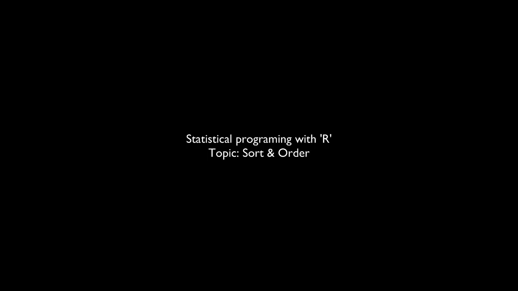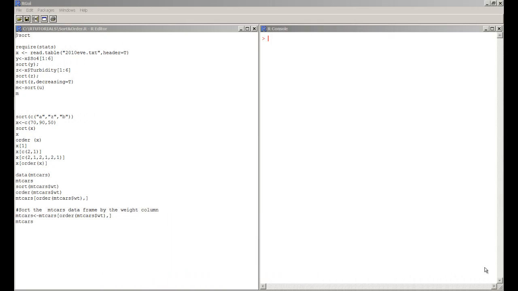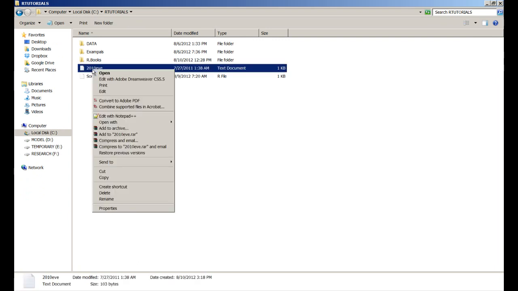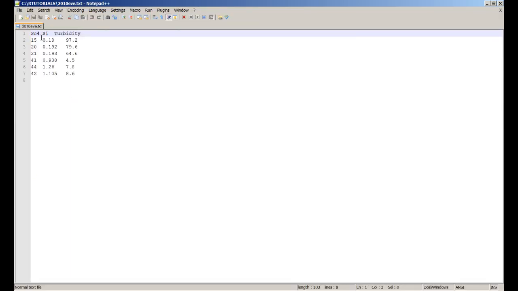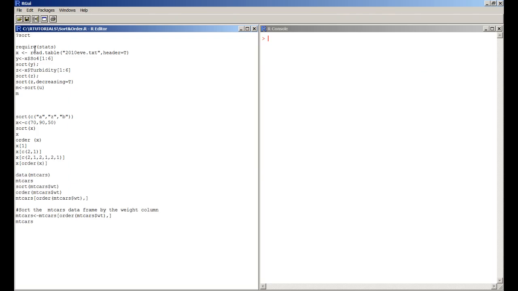With this video clip, we are going to learn how to sort and order a column in a matrix. So let's first check out what sort is in R, or maybe first we look at the data of some field data. In 2010 we went to the field to get some water sample data, and we made measurements of sulfate, silicate and turbidity of the river water. Now we are going to sort it.